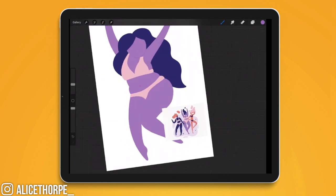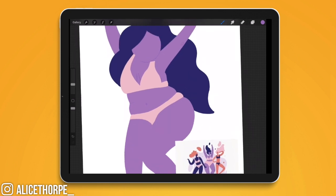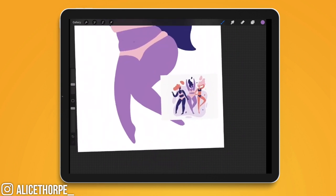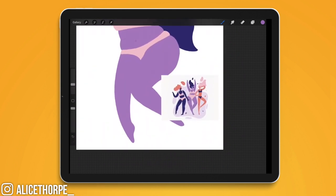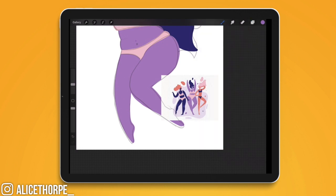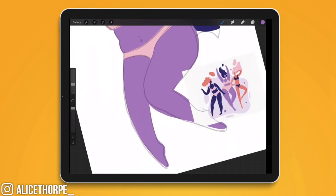Then let's add some little details. So we've got the boob lines, bit of side boob. See, I don't have side boob, so I'm not actually sure what a side boob looks like. Then we've got the little leg detail. I'm going to have to turn back on the guide so I can see where it needs to be, and then draw that in like that and see if I did that okay. Not really. Let's do that again.